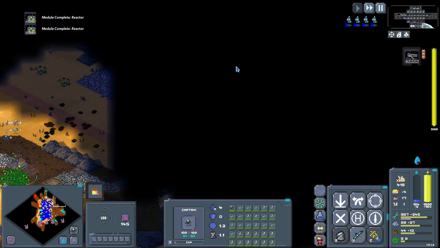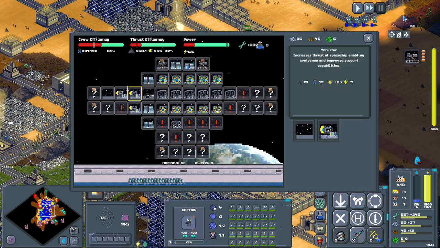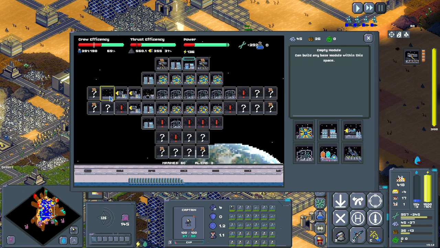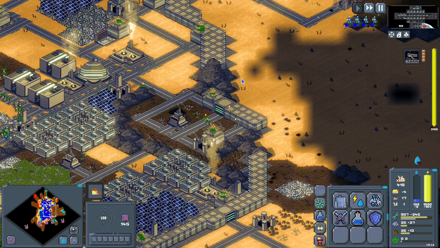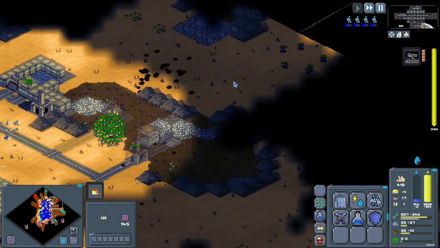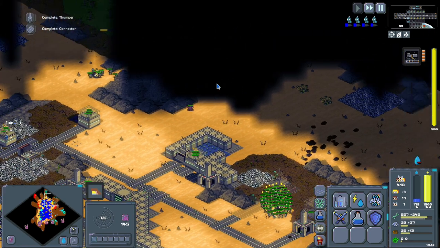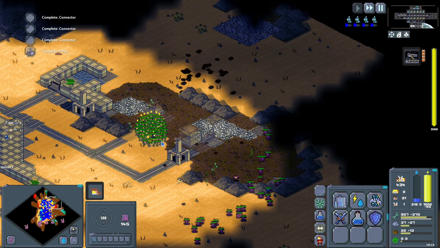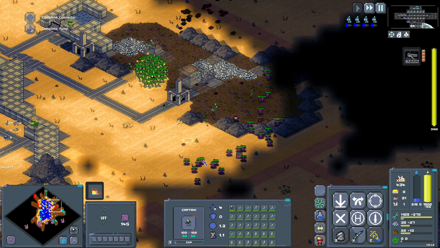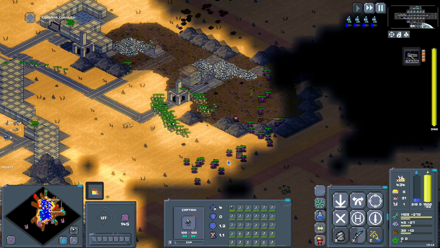Captain, please scout out this area. Thanks. Tell me what is up ahead. Oh, it's the edge of the map. Cool. Alright then, we got a thumper. Let's keep going. On my way.